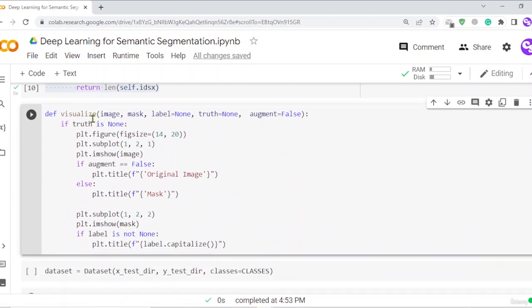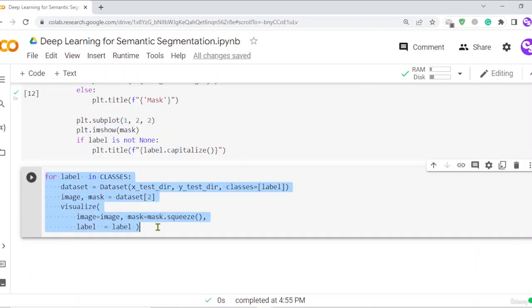Then we have defined another method, that is visualize. We have defined visualize the image and mask. Here you can see we have passed the image and mask, and then we have plotted. So let's run it. So this is the code that we will use to visualize a few images of the dataset. So here you can see we have used the for loop, label in classes, and then we have defined a dataset. Here we have used the customized dataset class.